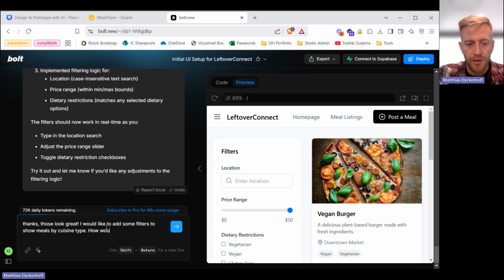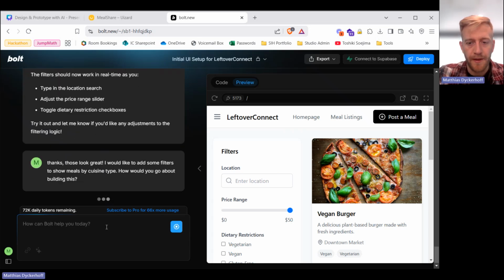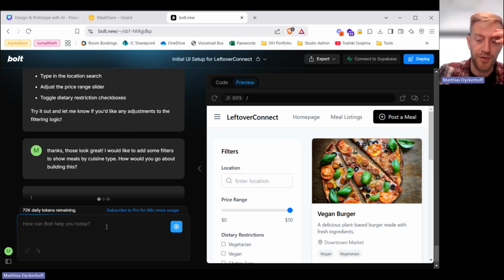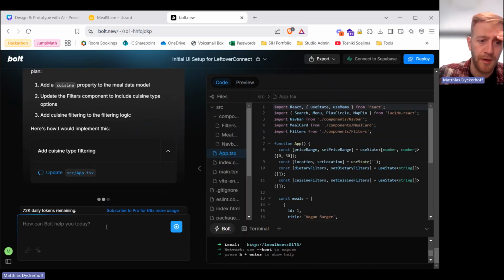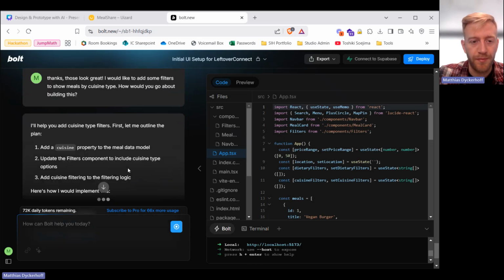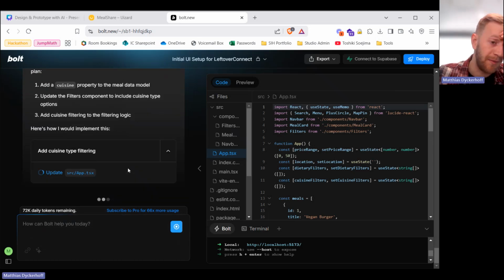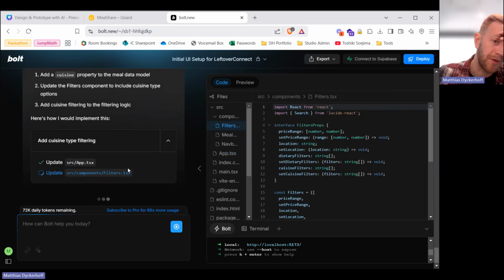How would you go about this? This should be pretty straightforward. We just need to add some more properties to the meals, and then, oh, it's already going ahead. So I didn't ask it not to code. So I think that's maybe a mistake, but I think that's a simple request that it should be able to manage without having to show me first.